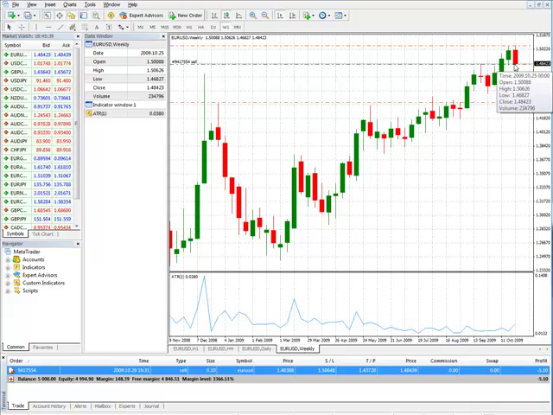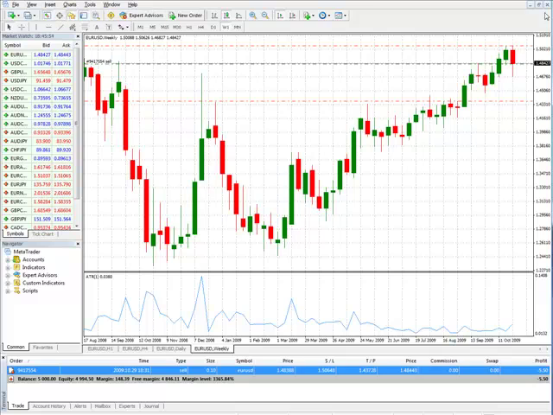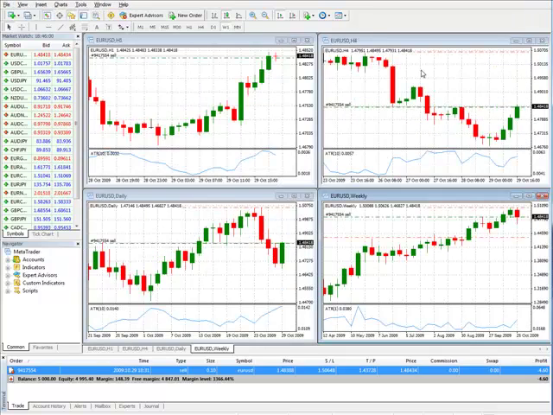So if you look at that, the distance from the entry to the stop, this is twice the size of that. And again, for the purposes of example. So what we're going to do is we're going to let this trade develop. I'm going to close our data window here. And I'm going to take a look at the trade on a smaller time frame.